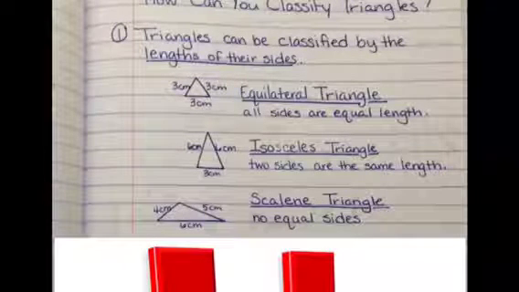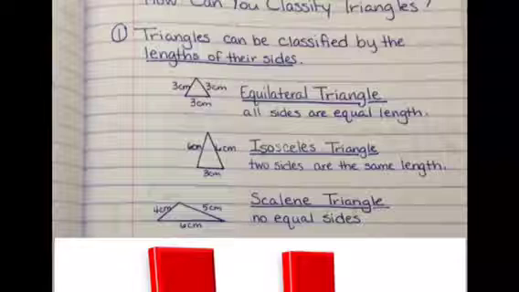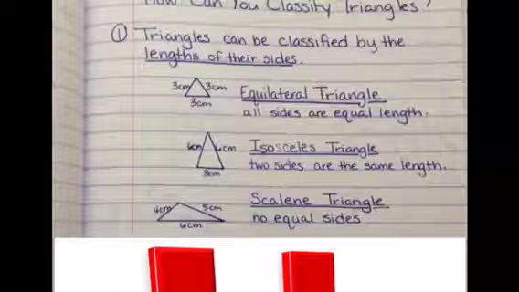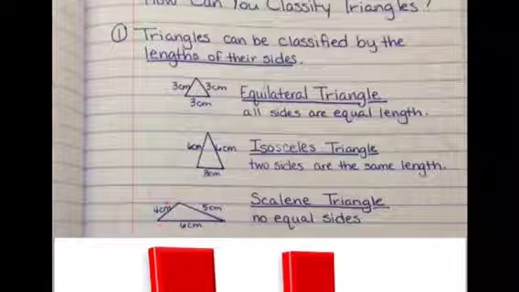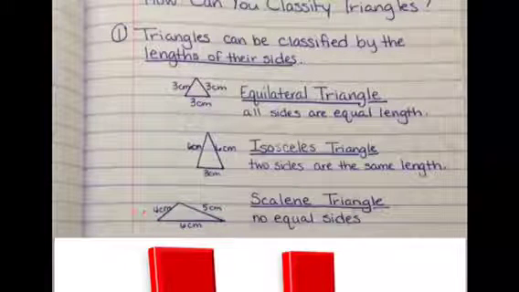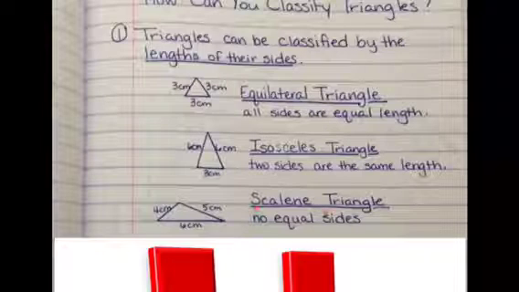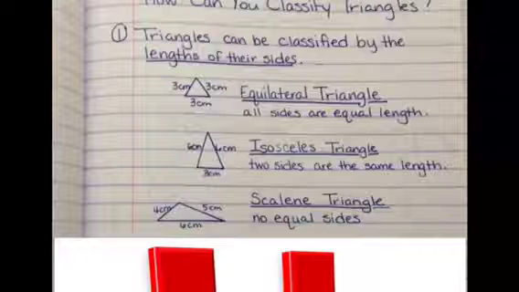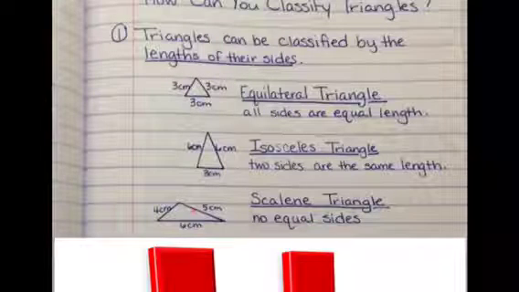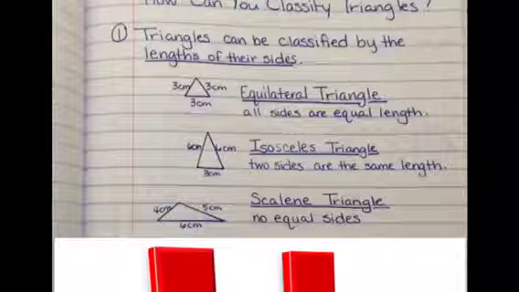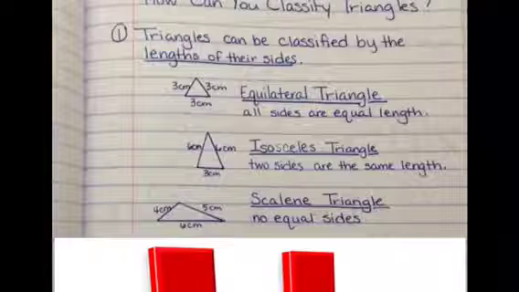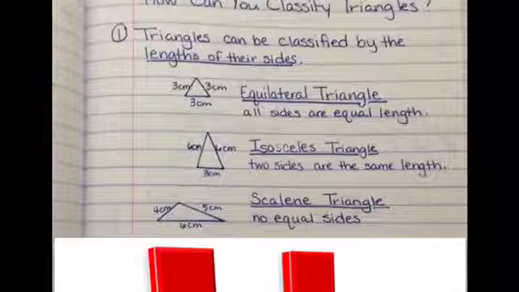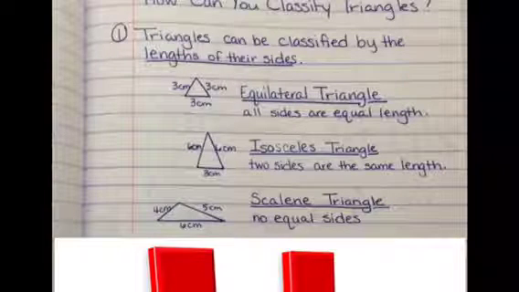And then the last one that we're going to have is a scalene triangle. It has no equal sides. So you're going to draw a triangle. All the sides need to look different, and you're going to label all of them a different measurement. One of the things that helps me remember scalene is that once you draw it where all the sides are different lengths, it looks like it's leaning more than the other triangles are. So that leaning part tells me it's a scalene with no equal sides. So that's one way we classify them, by the lengths of their sides.